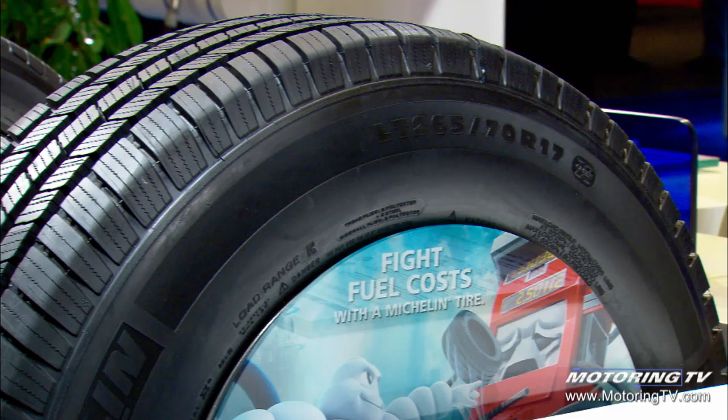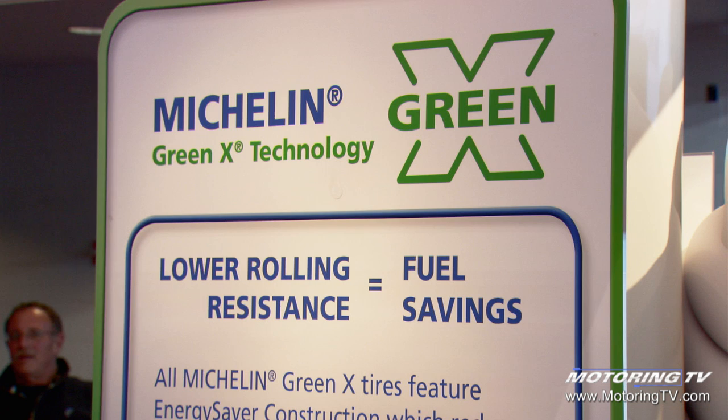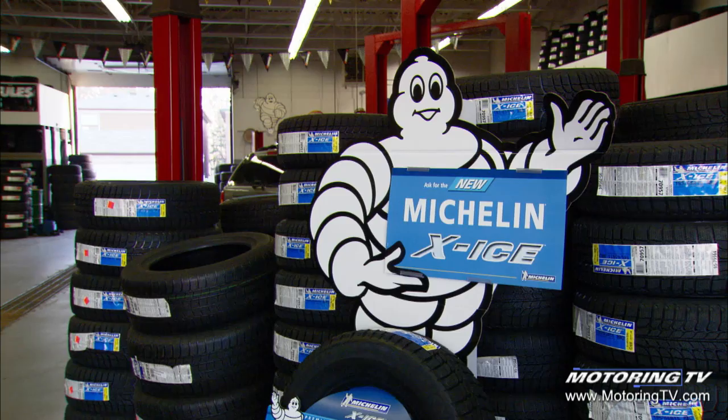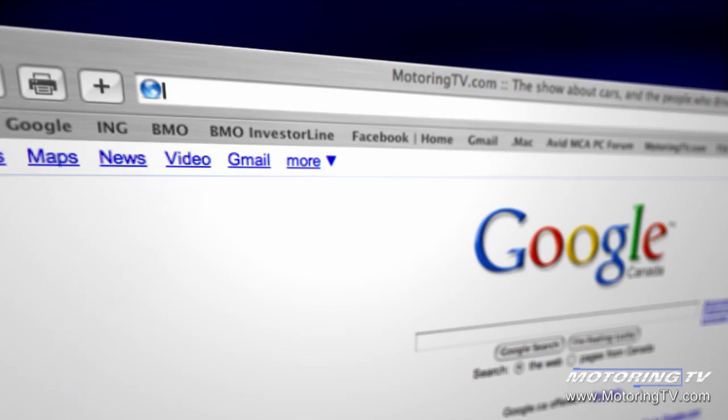If we can save 10 to 20% of that tire-related oil consumption — which we can do — this is a fantastic contribution to energy supply and to the reduction of CO2 at a very minimal investment. This is exactly what Michelin has been concentrating on with Green X tires, which focus on safety and fuel efficiency. By resorting to the right choice of tires, consumers can make a tremendous contribution to energy supply security and at the same time to the safety of their family.